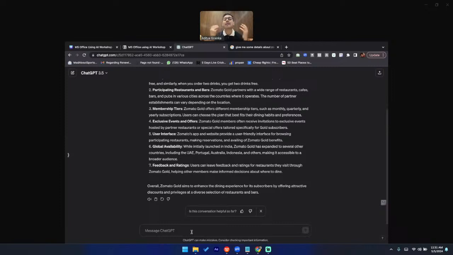I know a lot of you who would have used ChatGPT earlier would say this is known to us, Aditya. But guys, isn't this something which is making your life very, very simple? Because we are just into step one of knowing about our research, like about Zomato Gold. Making life simpler. Yes. Has saved me thousands of hours. Absolutely. Okay. So this is what we get as step number one, but something very, very basic.